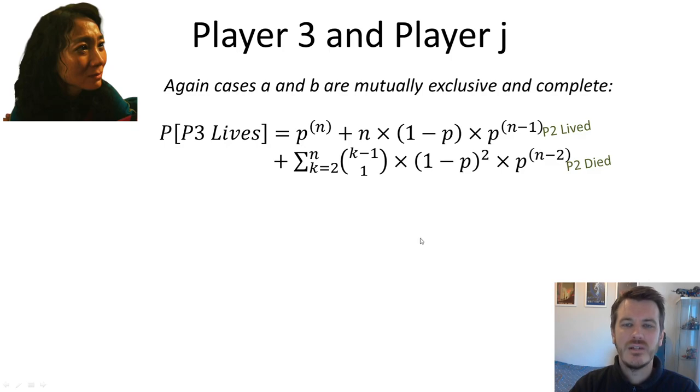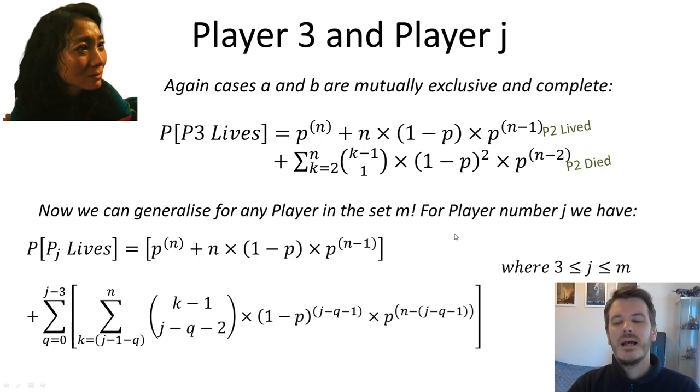So let's close out player 3 and generalize for player J. So to bring all of that together, we've got the scenario in which player 2 lived. That's the free roll where we don't even have to play the game. We're adding that to the scenario in which player 2 died as we derived on the previous slide there. It feels like we're at a stage where we should be able to begin to generalize. And indeed we can. So let's check this formula out. So the probability instead of P3 living, if we call them player J, where J is a value between 3 and M, we get the contribution from player 2 and we carry that forward for all future players. Player 6, player 16, both have, all have this contribution from player 2. We then have the contribution from ourselves. The idea that if player 2, if player J-1 is dead, J-1 and all of the people before him have gotten me to node K. What is my likelihood of living from node K onwards?